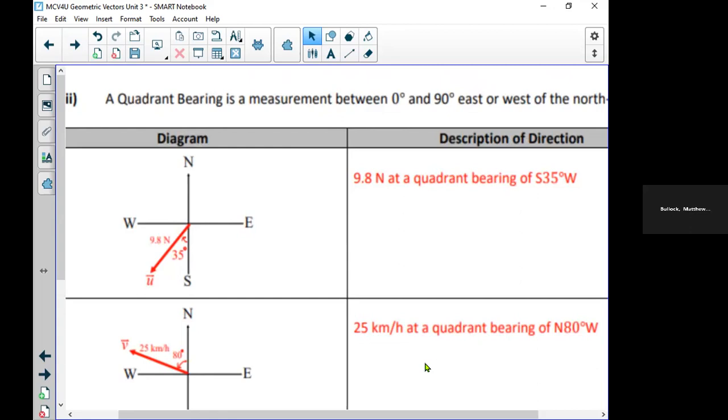So for example, in this first diagram, you see that the unit we're using is N. Does anyone know what that N stands for? Just curious. What unit? In physics, maybe? Yeah, it's a Newton. So 9.8 newtons. You might see that if you take a physics course. So that's our magnitude of vector U there.